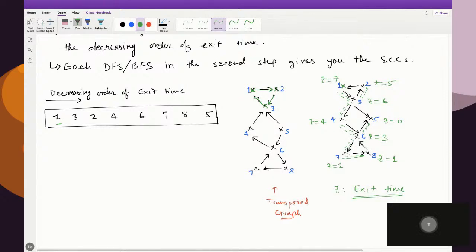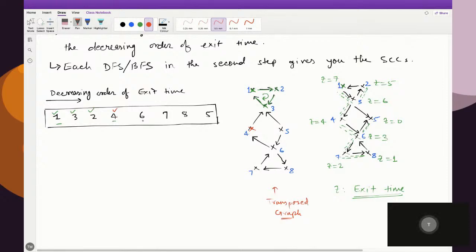When you do a DFS from each of the nodes in this graph, this gives you a connected component. So this is one connected component, right? According to the Kosaraju algorithm, 1, 2, and 3 are marked visited. So the next node is node number 4. From 4 you do the DFS, mark 4 as visited. From 4 you have only one option to go, but that is already visited. So 4 is a strongly connected component.